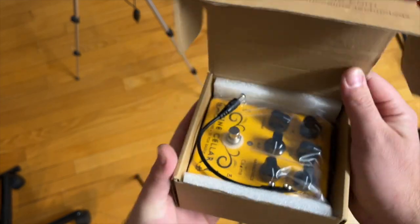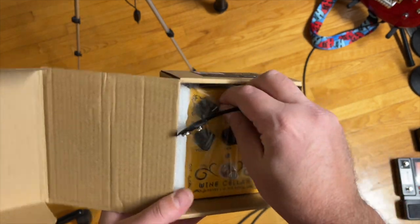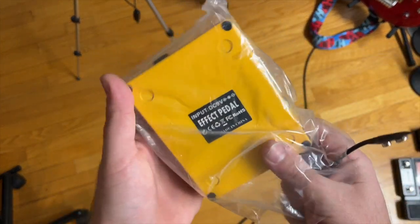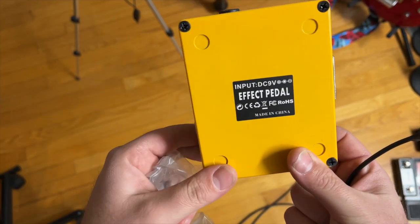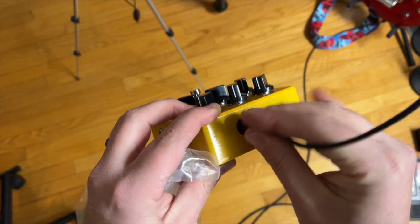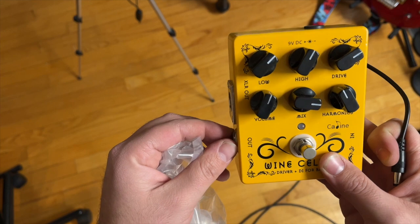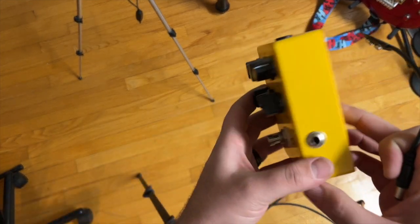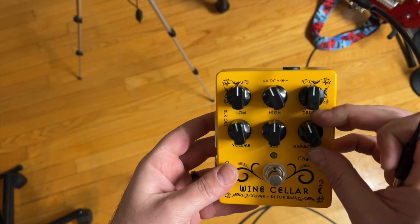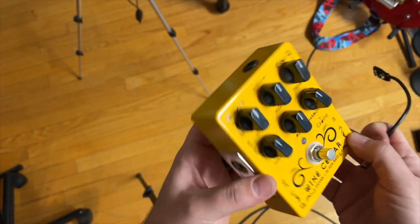So let's see. All right. So this comes with this, looks like a 9-volt battery adapter, which means, check this out. Oh, it's an effect pedal. Now we're talking. Okay. Ooh, it's got an XLR out. Sweet. I mean, I guess that would come in handy. Nice, we got low, high, drive, volume, mix, and harmonics. It's cool looking, sturdy. Let's give this thing a whirl.